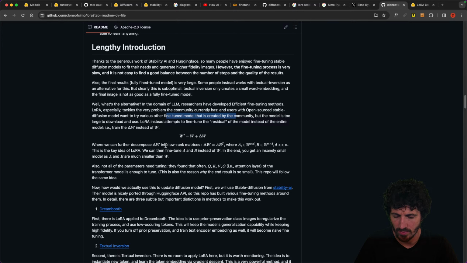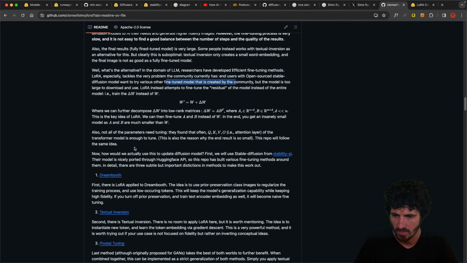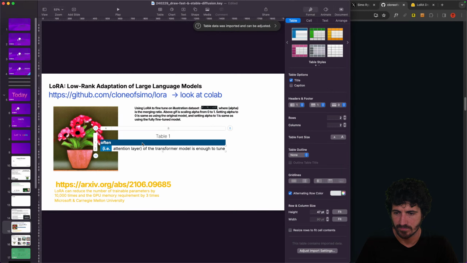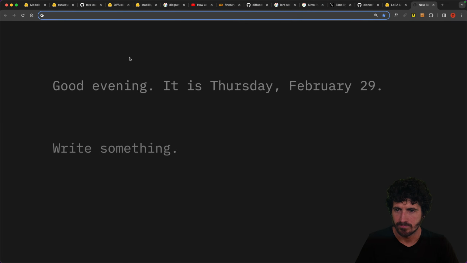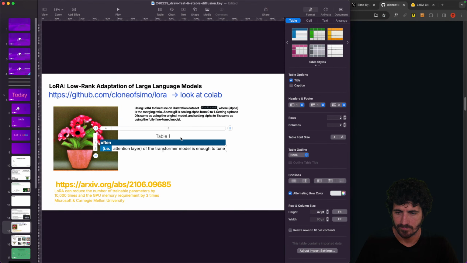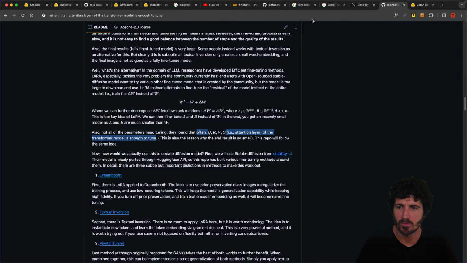Okay, we can further decompose. Often, the attention layer of the transformer model is good enough to tune. Why are we copying?